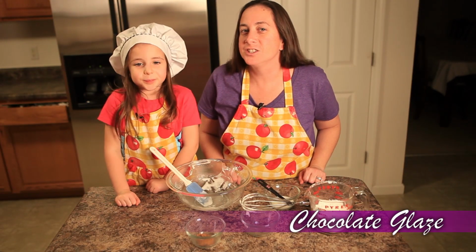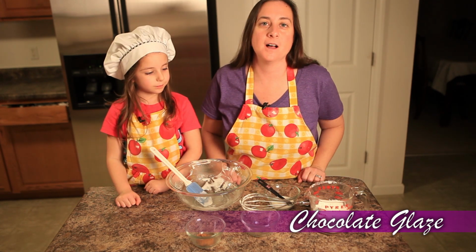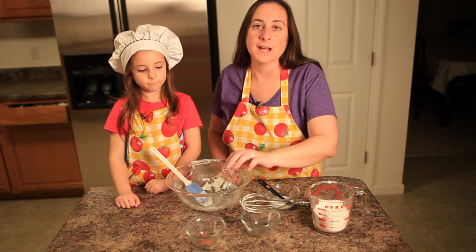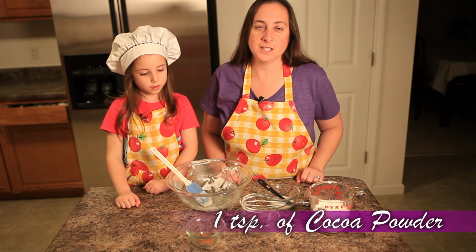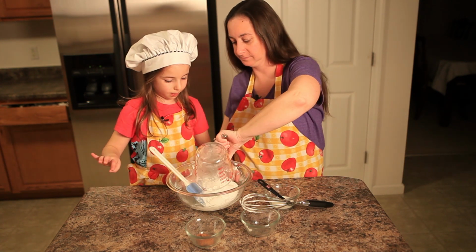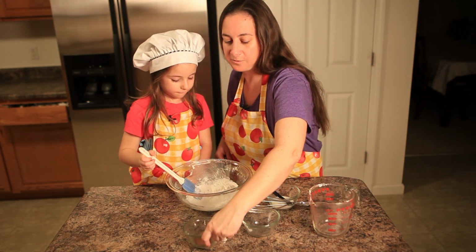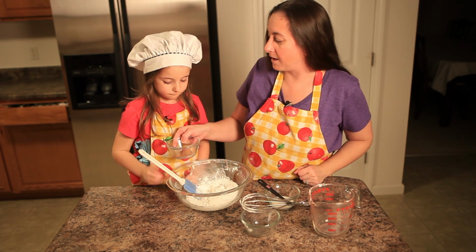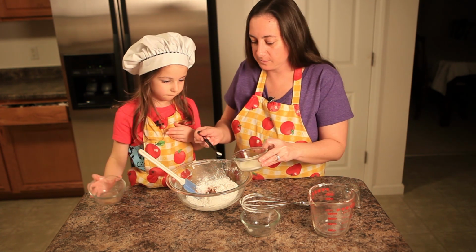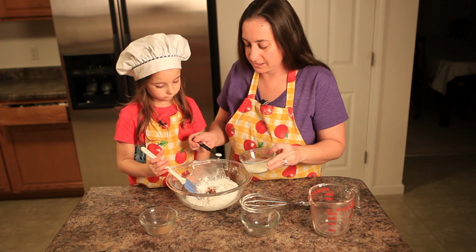For the chocolate glaze, you're going to need 1 cup of confectioner's sugar, some milk, and about a teaspoon of unsweetened cocoa powder. First, we'll add the powdered sugar. And we'll add 1 teaspoon of unsweetened cocoa powder. Then we'll start adding milk a little bit at a time until we get the right consistency.